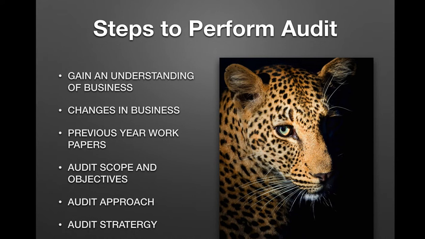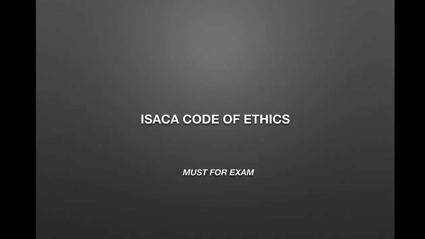Everything comes under audit approach and strategy. So now going ahead, if you see in your book, the next thing we should talk about is the ISACA Code of Ethics. I know it's mentioned in the CRM that this does not have to be memorized, but I would just say look at it because one or two questions might come from the ISACA Code of Ethics.